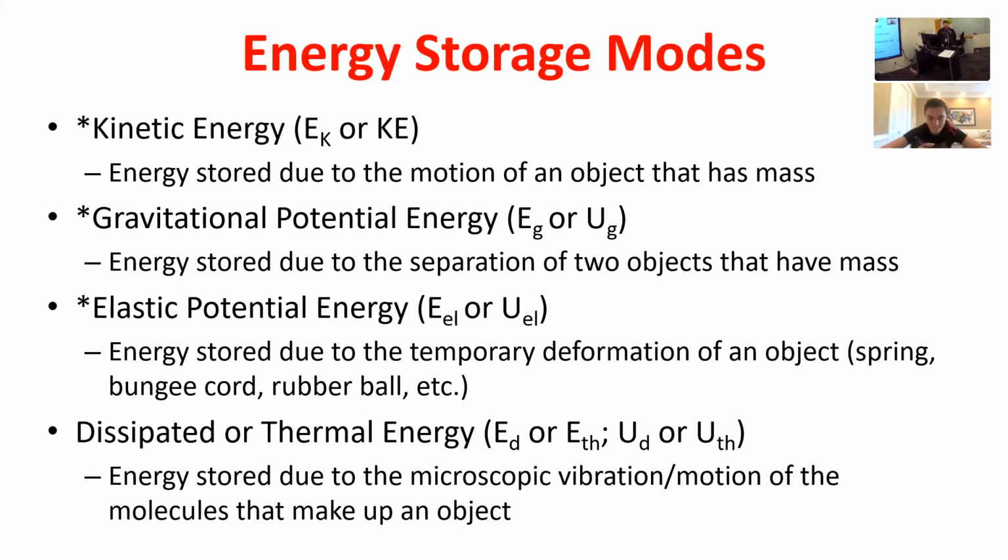And that is the energy stored due to the microscopic vibrations or motion of the molecules that make up the object we're talking about. So it might be vibrations that cause sound waves, or it might be vibrations that cause an increase in temperature. If it's sound waves, it'd be more appropriate to call it dissipated, because sound waves don't create heat. But if it raises the temperature, then it makes more sense to call it thermal. So if it causes friction or something like that, then that would make sense to call it thermal.